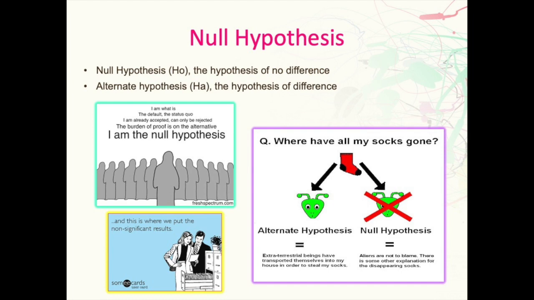Or I could look at the alternate hypothesis as a hypothesis of association, but either way, when I reject the null hypothesis, by default, I'm accepting the HA, or the alternate hypothesis. So why would we do that? Why wouldn't we just test our actual hypothesis? And the answer is because we want to do our hypothesis testing as unbiased and as objective as possible.